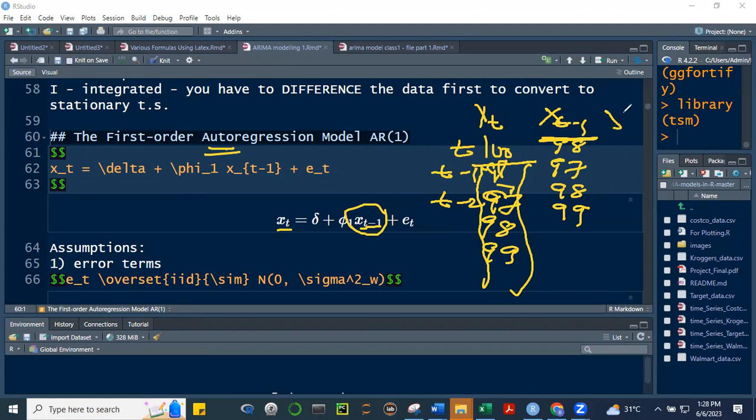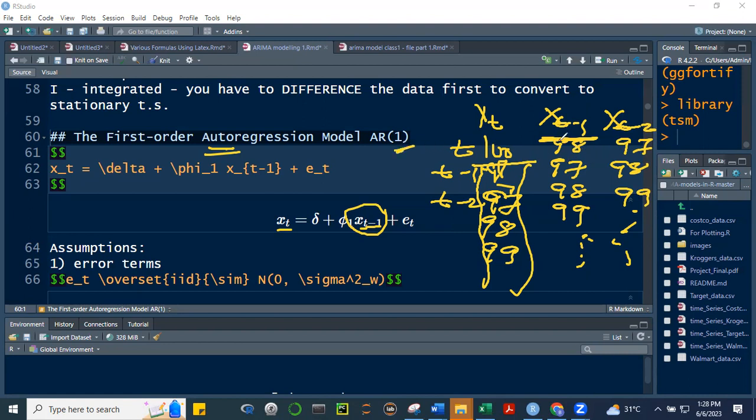And then you have here your lag 2, x sub t minus 2: 97, and then 98, and then 99, etc. So an AR1 process means that you're going to explain your x sub t using a lag 1 series.